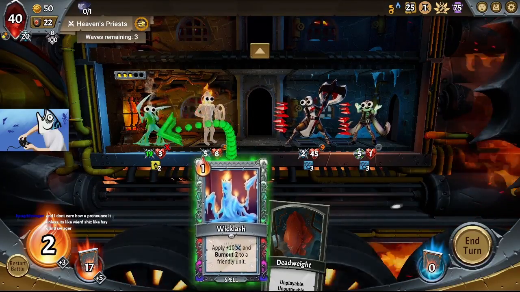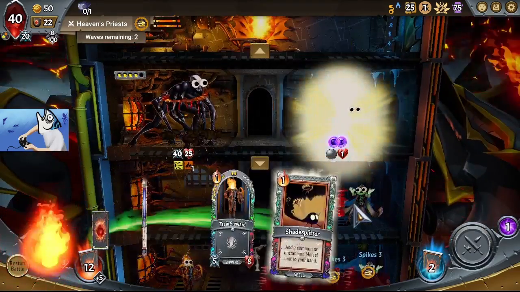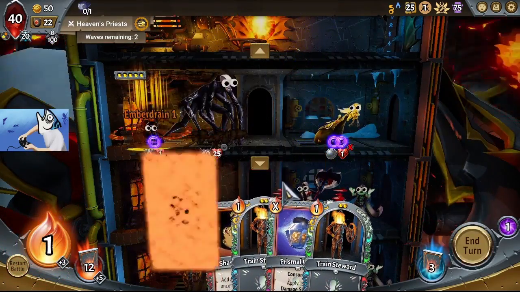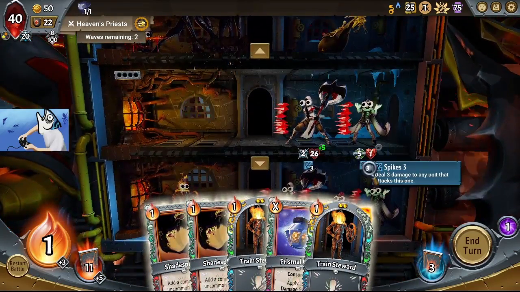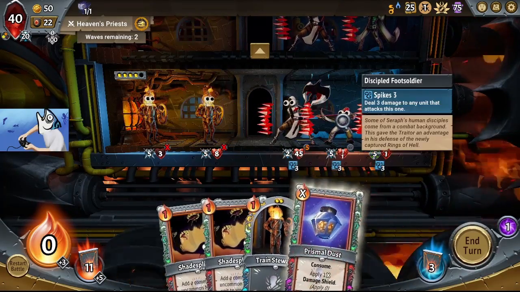We can get an extra 10 in. I think we may as well. The main thing is we want Penumbra to get the kill on hitting both of them. And I think we're there. This is a bit awkward.